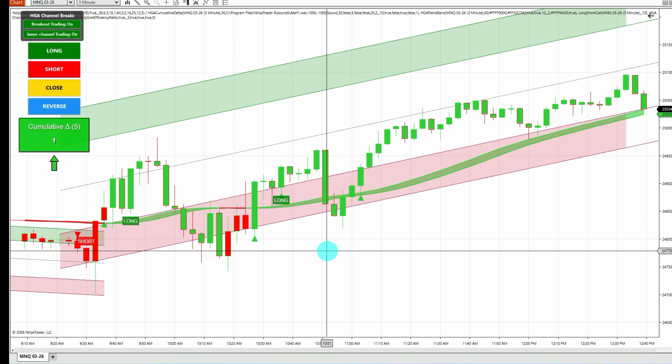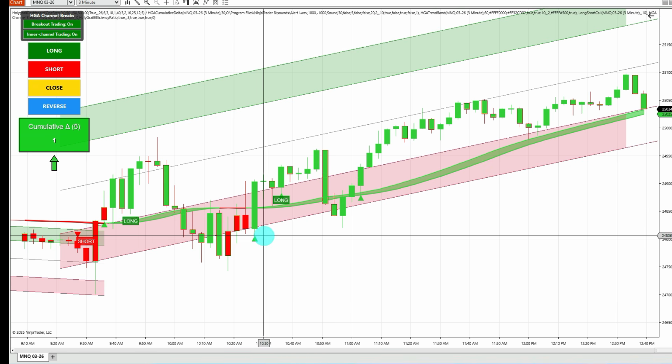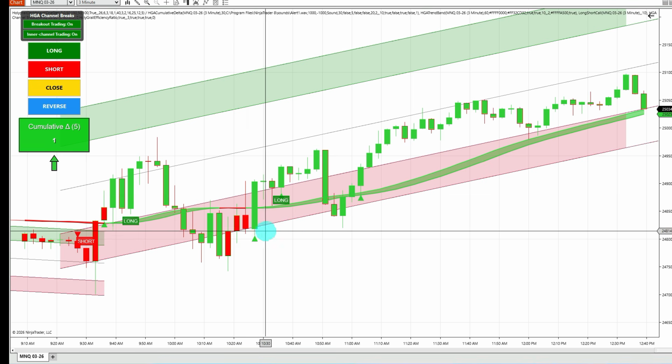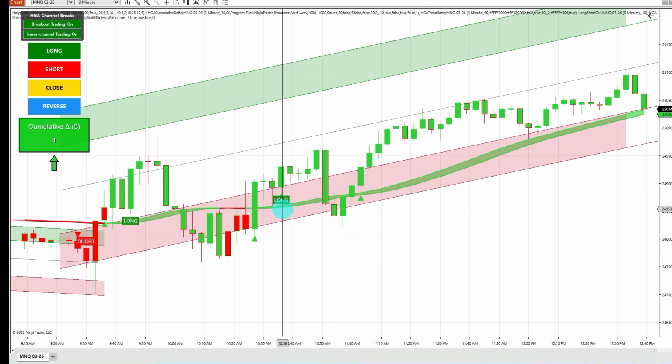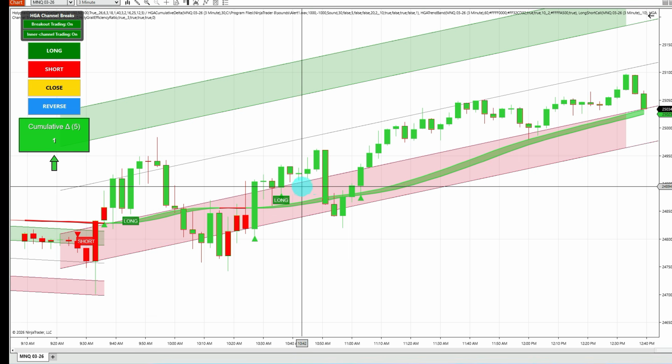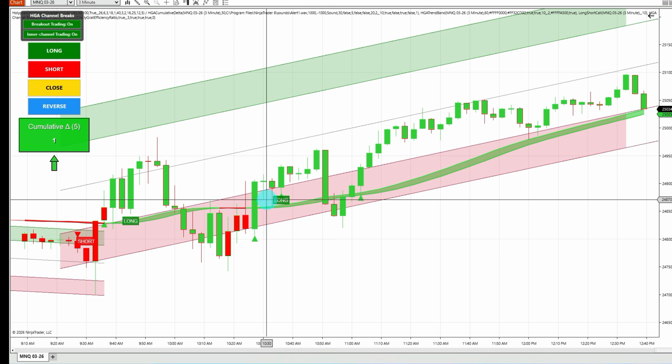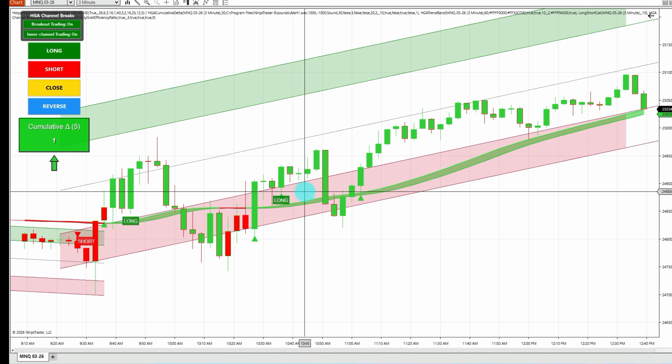A little bit later in the morning, you can see what happened here. I didn't take this trade because my rule is I never touch a trade when the candles touch the trend band, and I wanted to break up out of the bottom of this channel. You can see right here, this wick down and in here. So I'm waiting for a break above this.